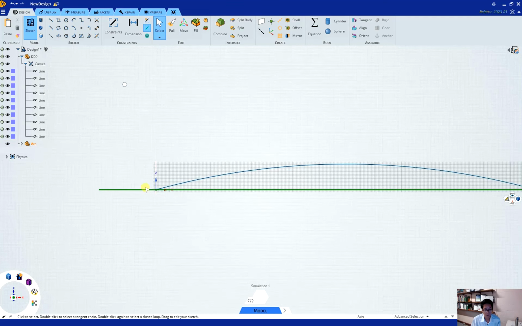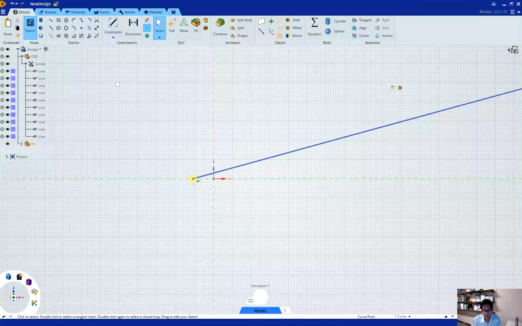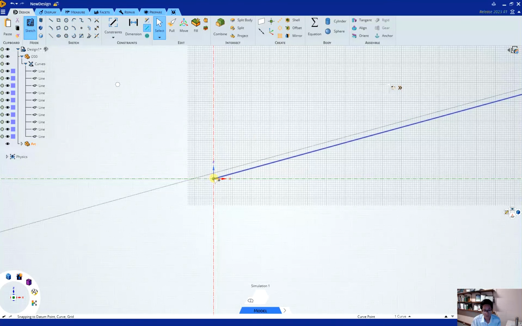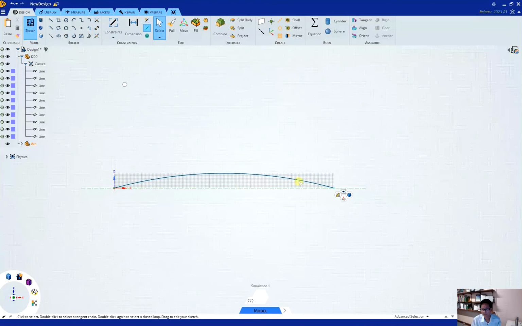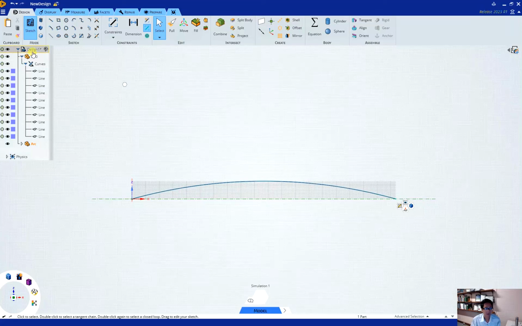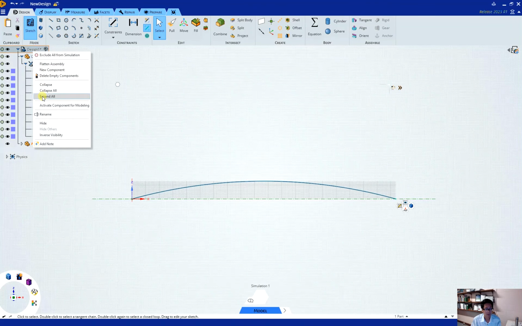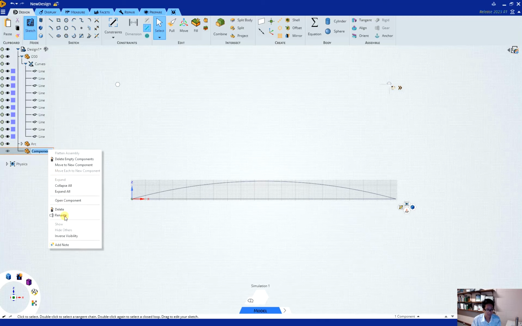I just drew it. Now I want to double check it, so I zoom in. You can see that they are not exactly the same as I told you before. So I can move it back here to have it exactly at the origin. Yeah, I think all good to me. Now I need to create a new component for the vertical beams. So I call it maybe I250, something like that. I250. Yep.